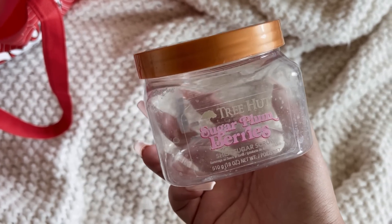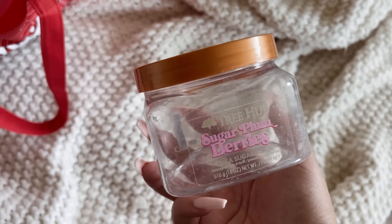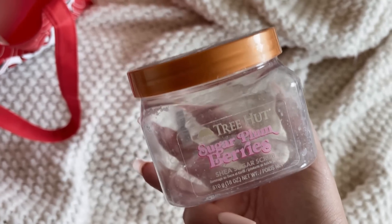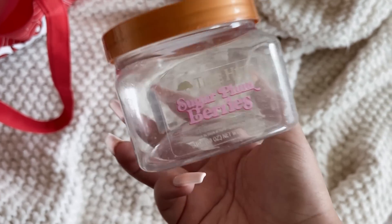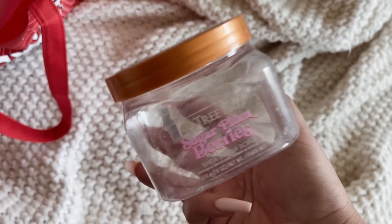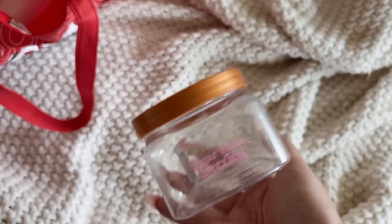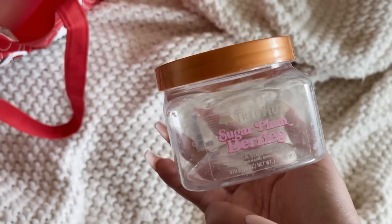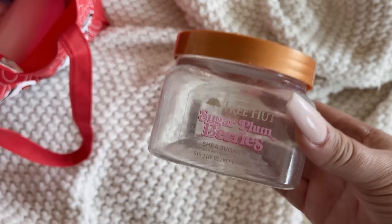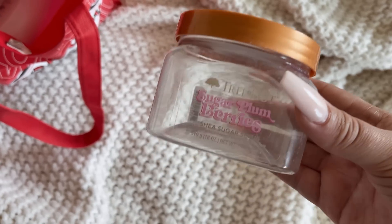Another probably in my top five favorites from Tree Hut — the Sugar Plum Berries. I think this is seasonal because I haven't been able to find it since around Christmas time, but it is absolute perfection. I like this one better than the Desert Haze because I'm more into sweeter scents, and this one is definitely sweet. It's a perfect fall/winter sweet smell. I told myself I should buy more while they were in stock and I never went back. I regret that, but as soon as they come back on the market, I'll definitely get it again.